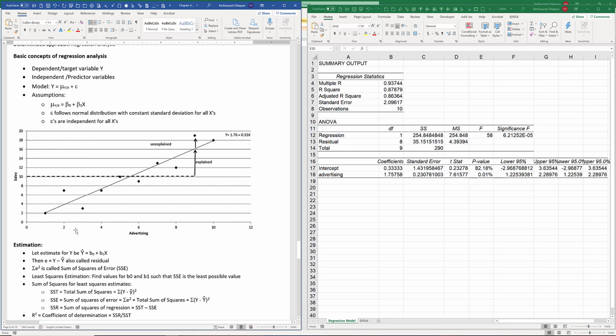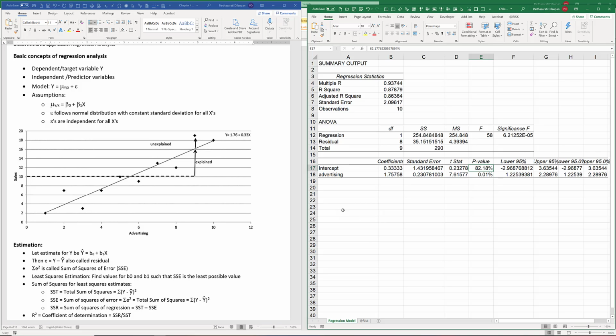If we say no, it is not 0, then the probability that we are wrong is given by that. It looks like it's close to 0. So for the intercept, if we say the intercept is not 0, then the probability that we're going to be wrong is 82%.